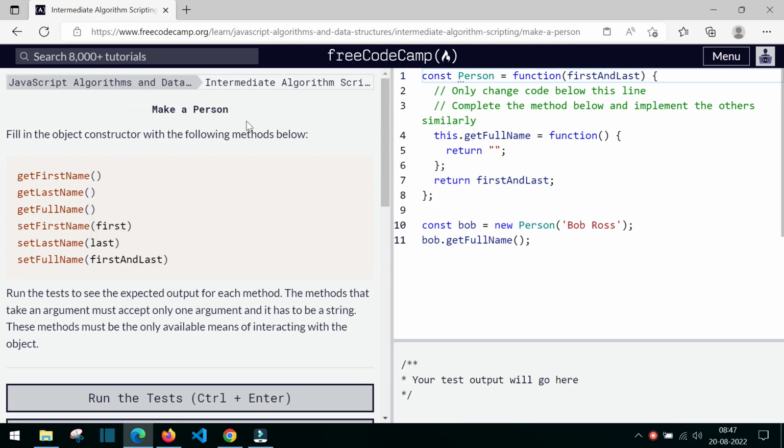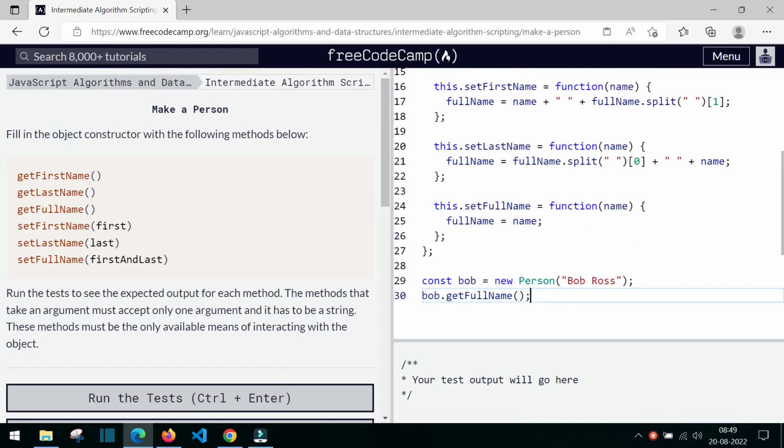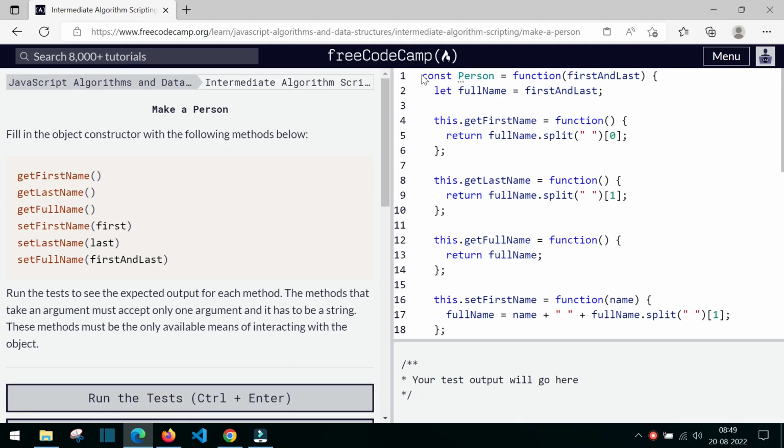Now I am thinking this is a very simple code, okay? Make a person. Okay, let me finish the code and I will be explaining you. This is very simple. Actually, this is a constructor, okay? So how can we identify a constructor? The first letter of the constructor name will be starting with P, okay? Capital P, uppercase P. So we can identify this as a constructor.